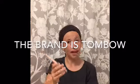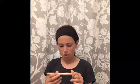So the markers are called, okay, so I got it wrong. The brand is called Tombow, and the markers are called Twin Tone. And these markers I really love because they come in so many different colors. Another thing, as you can see, this has 2 tips on it. One shows a bigger pen size, but the other side shows a smaller pen size. This can really help. Look how tiny this tip is. This is not very good for writing things down, but if you want to outline or do very fine details or shadows, this comes in really handy.